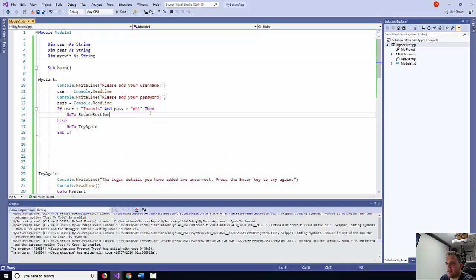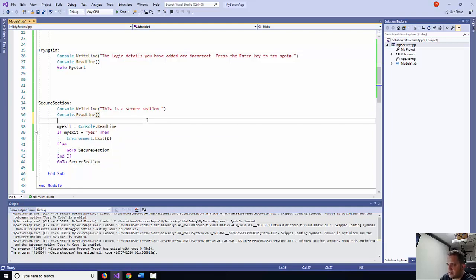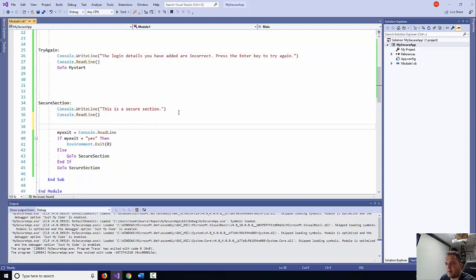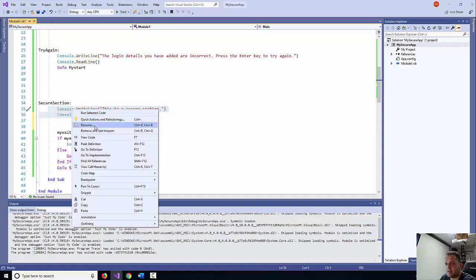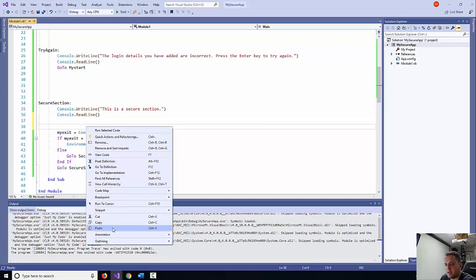So let's go here and we'll say, please enter the, no, we are here. So if myExit equals yes, then the Environment. So I'm just going to, after Console.ReadLine, put here another one. So I'm just going to copy these 2 lines and paste them here.